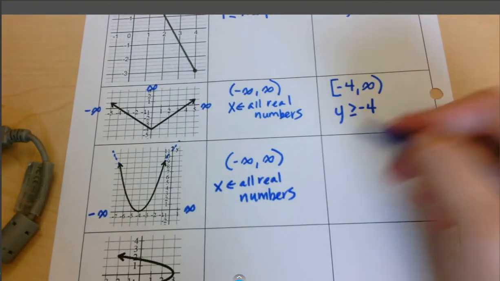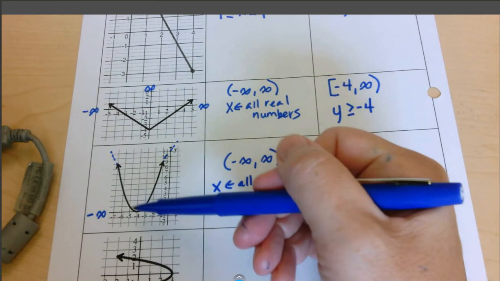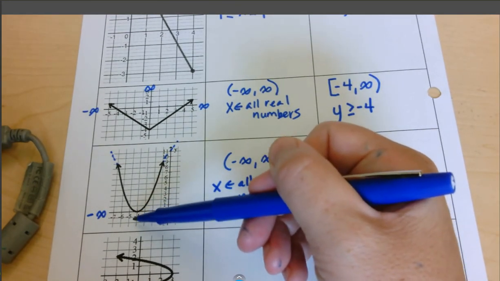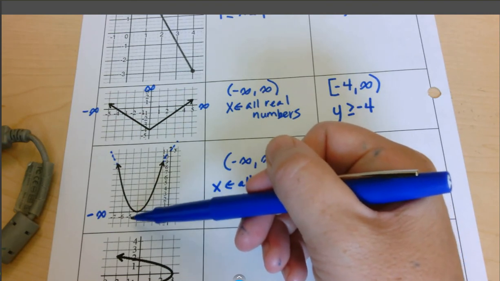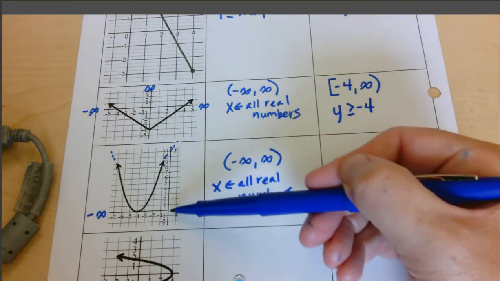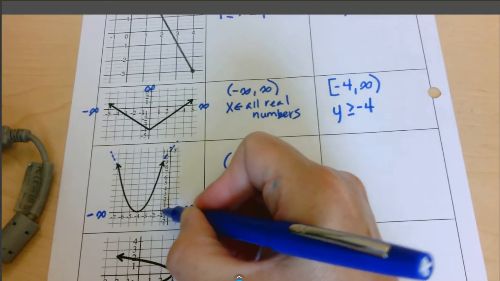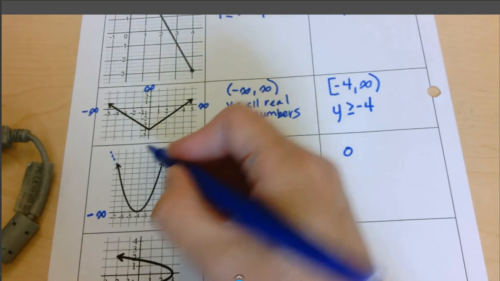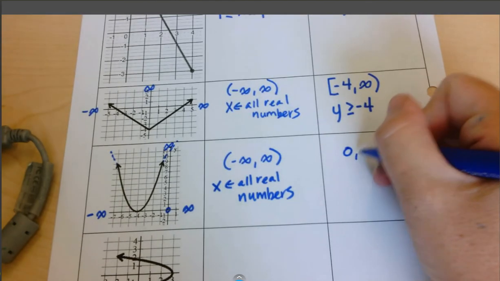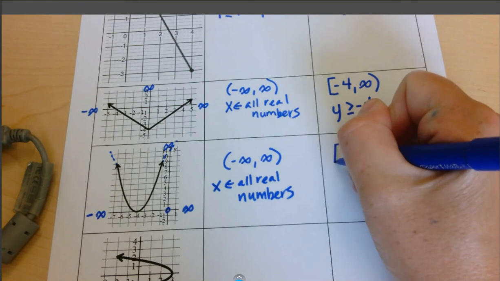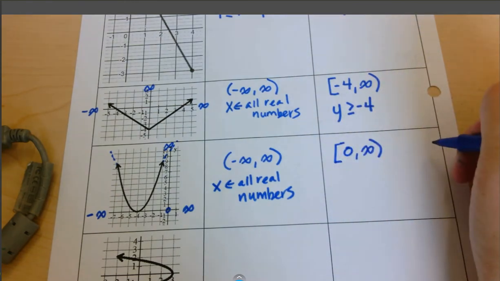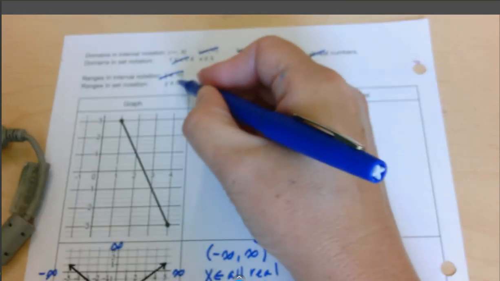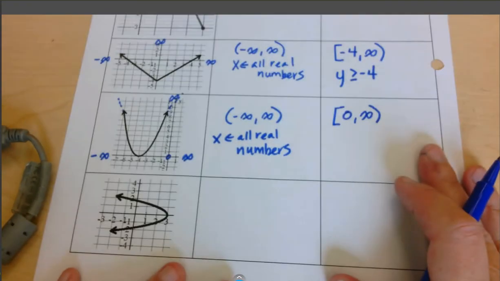All right, for this one, I start here, and it's really easy to get the wrong number here because I'm looking at that -4, but remember -4 is the x value. For range, what I want is the y value, and the y value is 0. So I have to start at 0, and then I go all the way up to positive infinity. I want to include the 0, and I cannot include infinity. So I'm looking at my choices here. Y is greater than or equal to 0 would match 0 to infinity.